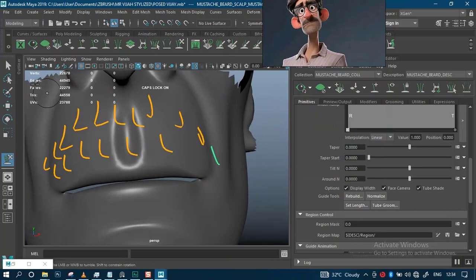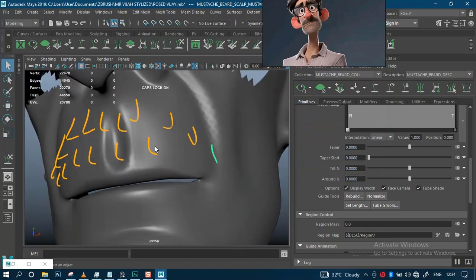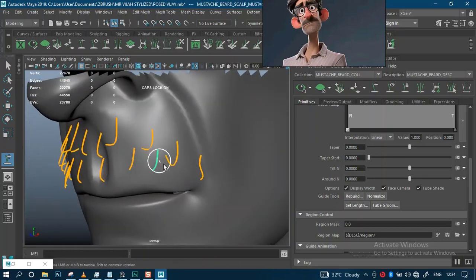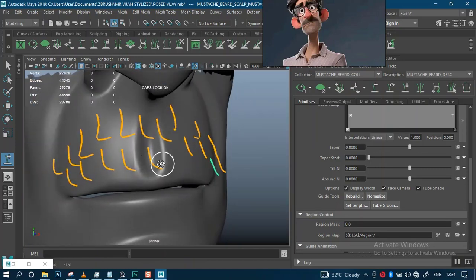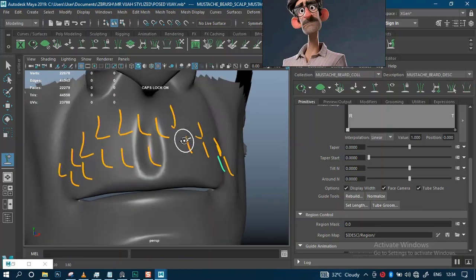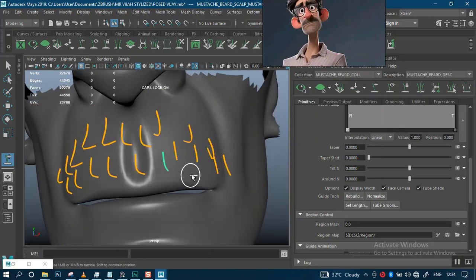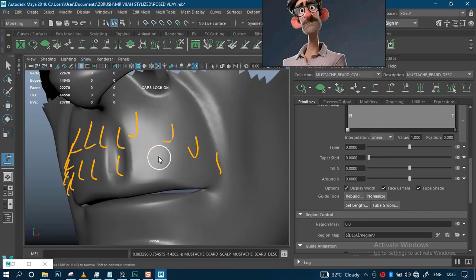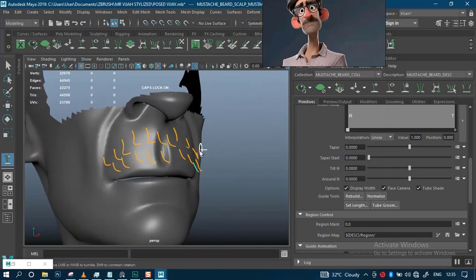Okay. Now select this. Now just delete. And do that. Create something up here instead. And I don't want too much. Something like this should be just fine.